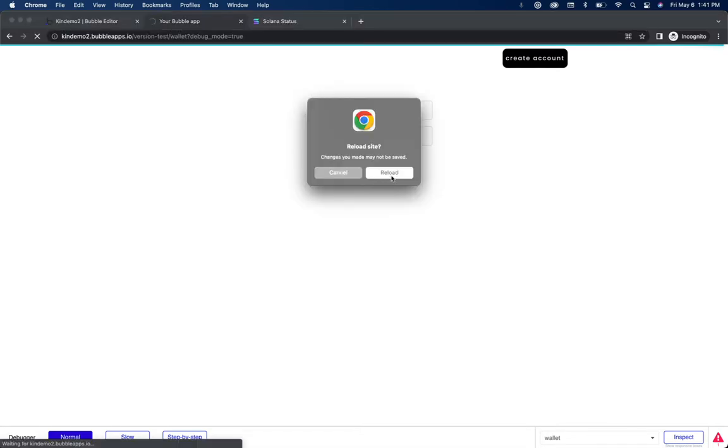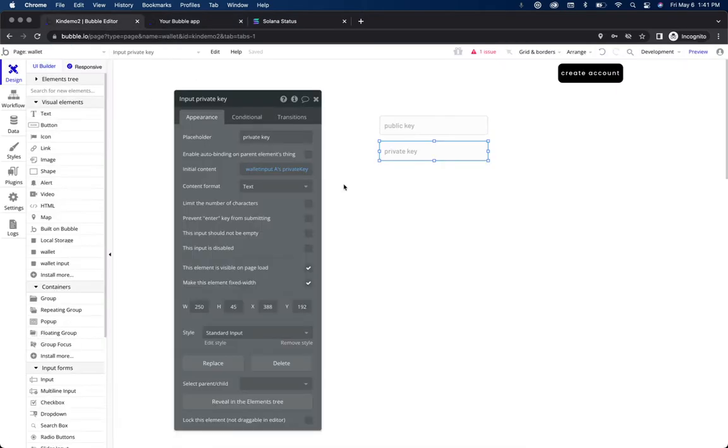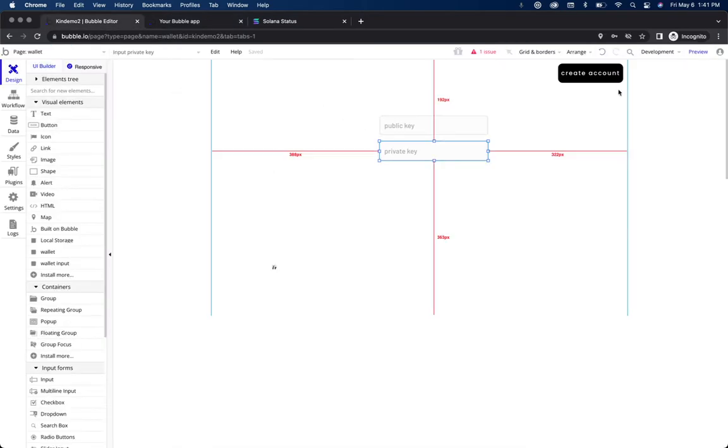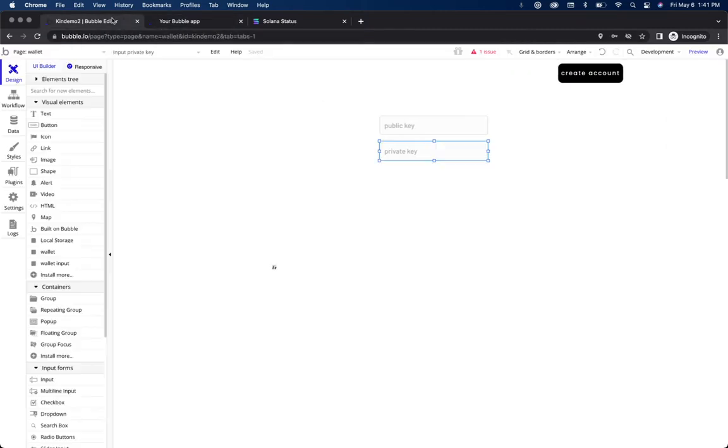Let's go and just reload the page. The nice thing is when you have private keys, public keys, whatever it may be, as long as the user doesn't clear their cache or their cookies, it's going to be saved there. So you could always refresh, you could close the page, you could come back. You can see here it times out, there's an error.